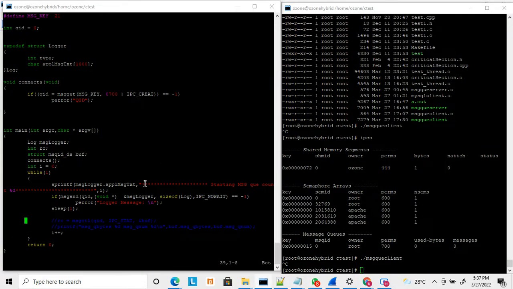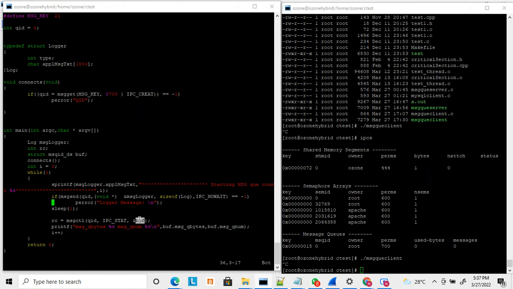So this is where I have defined the msqid_ds structure. By default it is defined in the IPC header file. Here I have called the message queue control function. I have passed the message queue ID and read the statistics of the message queue.